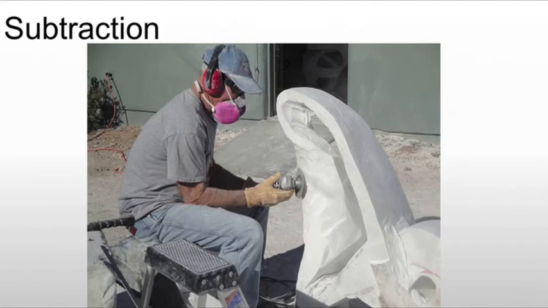First, we have subtraction. This is generally used with wood or stone sculpture. It means exactly what you would think. We're taking away material. Now, the tricky thing here is if I'm taking away material, especially stone and wood, I can't add material if I make a mistake. So basically, if you make an error, you're done, or you have to rethink the piece. This also means that sculpture done in a subtractive method is generally seen as a higher form of sculpture than many other forms that we'll look at.